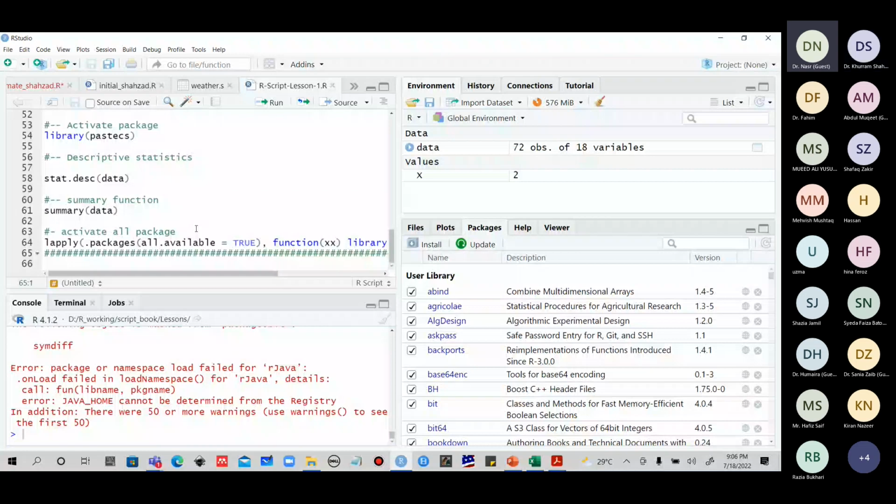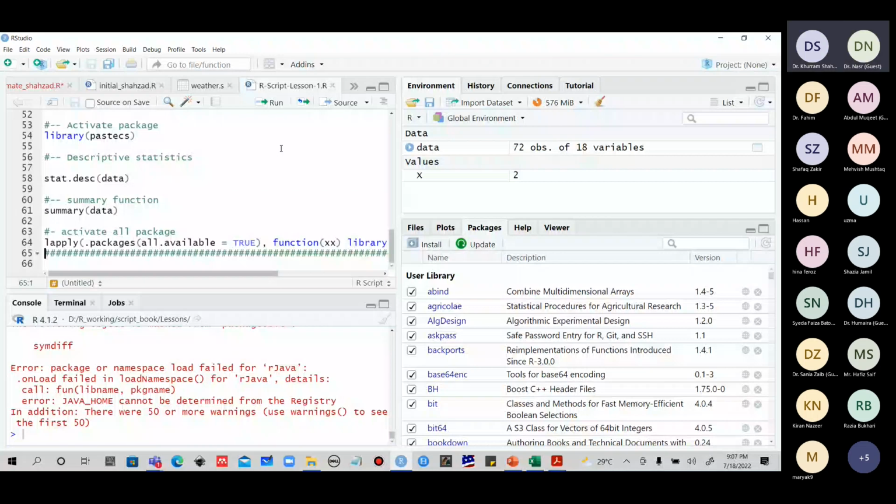I have just one question. The last command you put, when you ran the last command, library apply this one, and all the software packages in the fourth window are ticked. If you look at the command, library apply, the small bracket dot package or dot, you see the one dot available equals true. Is there some space, or is the command without any space? No, the command is without any space.